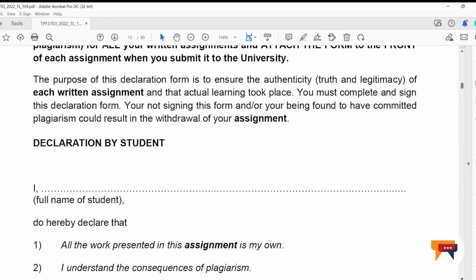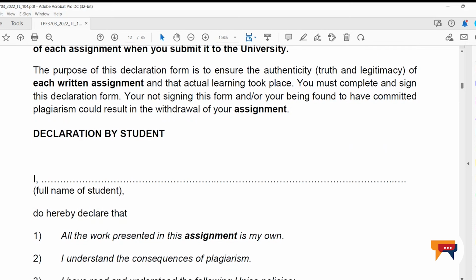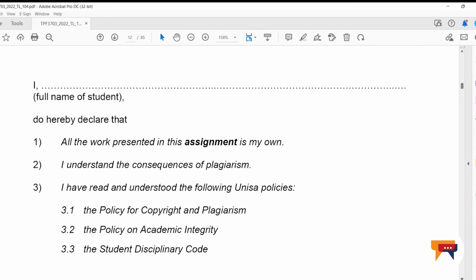Not signing this form and or being found to have committed plagiarism could result in the withdrawal of your assignment. So you need to sign the form. Please sign the form before you submit. And there you write the student declaration.